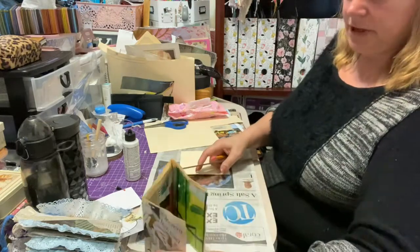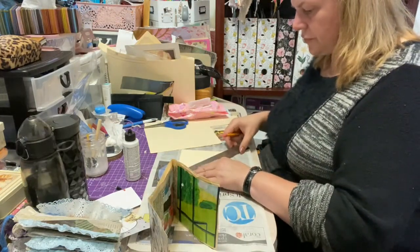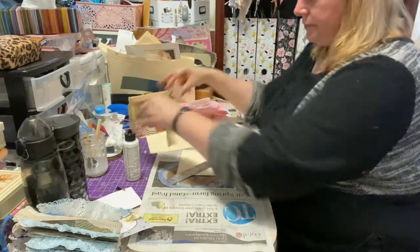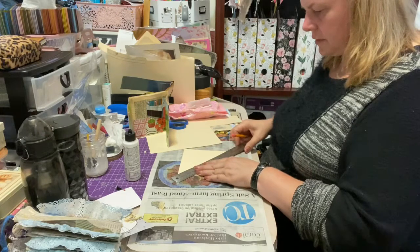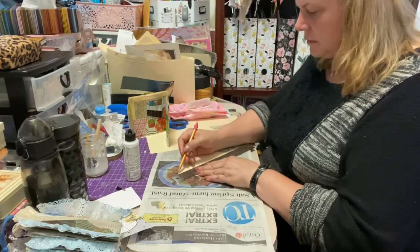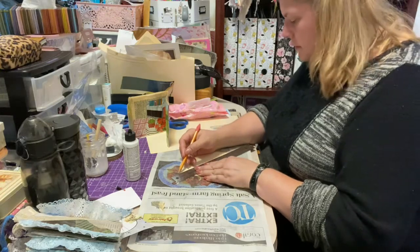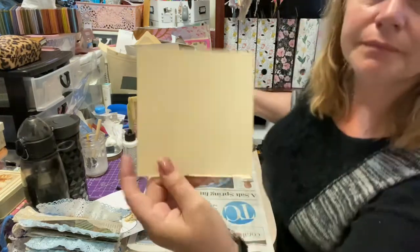I'm going to stand that baby up so it can dry a little bit. I'm just going to go corner to corner, corner to corner. And draw my line. I'm going to cut that in half.